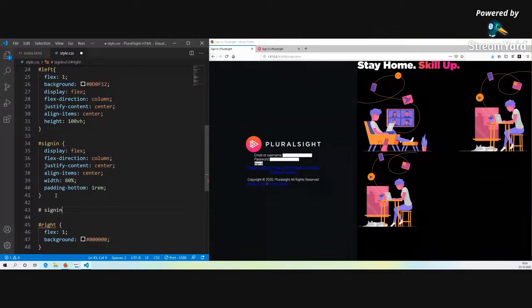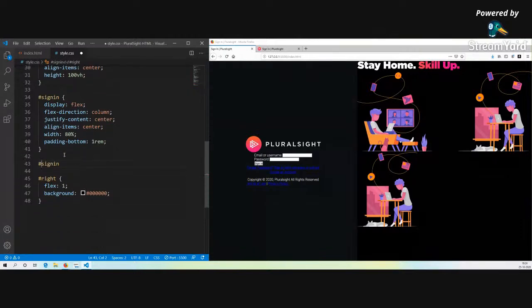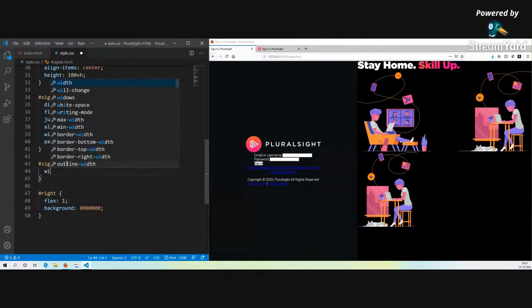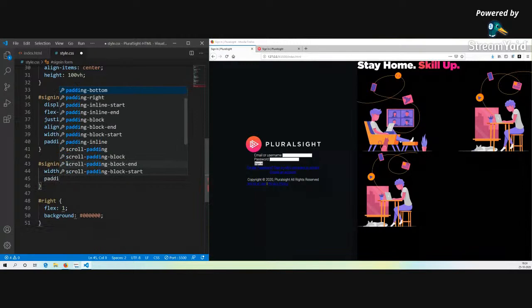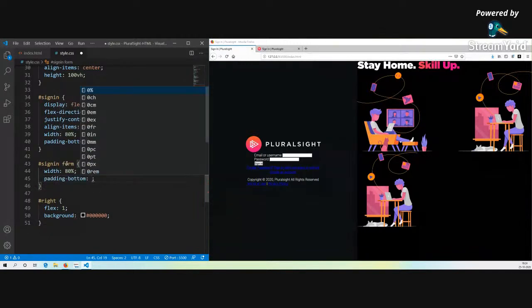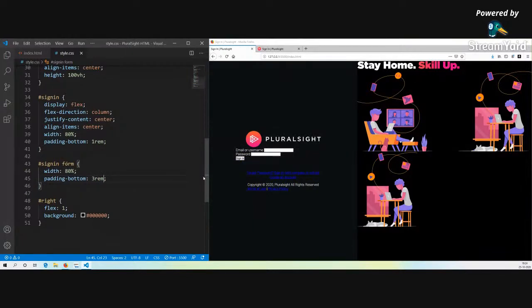Hash sign in, no space, form, width is 80%, padding bottom is 3 rem. So with this form, the width is taking as 80%, and there is a padding bottom also. This padding bottom I have taken.